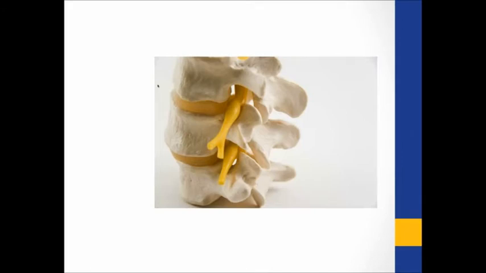I've got a whole series of slides. This one just shows you a couple of key points. Those yellow pieces coming out are the nerves that are hanging out, and we're going to get to the big picture in a second. You've got the vertebral bodies, the chunks. It reminds me of stacked Oreos. The stuff in the middle is the discs, and that's the Oreo cookie good stuff. And then you have another chunk, which is the vertebral body. And of course, the spinal cord, you can kind of see, goes down.